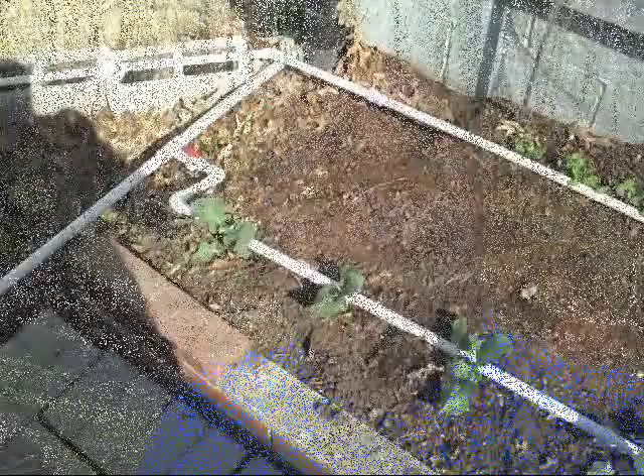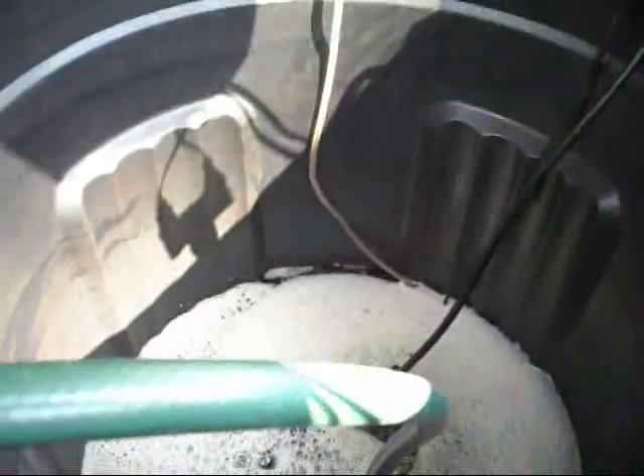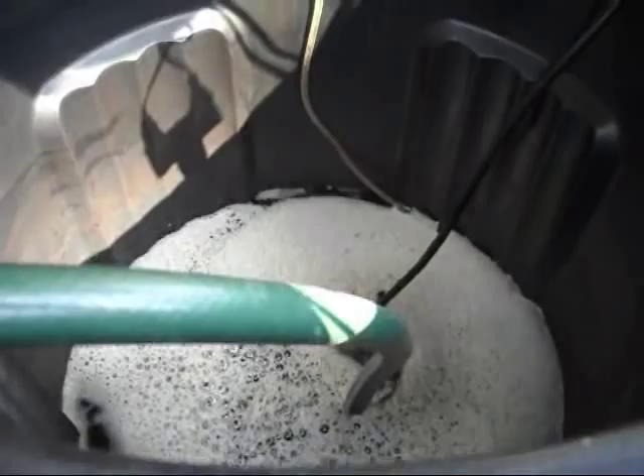It's had a chance to percolate through the leaves and other dead plant materials for making the compost tea. Now I'll show you how you basically pump it right back up into the rain barrels so it's delivered through the irrigation system. I've given it about 10 to 15 minutes and you can see just how quickly the container has filled up — it was much lower just moments ago. With the pump down here, I pump in some air and also circulate it with an aquarium power head, which makes this nice, bubbly, frothy mixture.